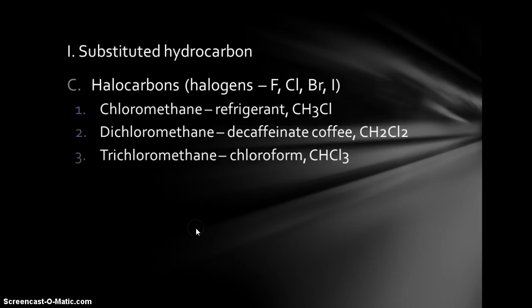And the last one you need to know is trichloromethane. So now we've got trichloro, so we've got 3 chlorines and only 1 hydrogen. Still it's methane, so still just 1 carbon. And that is chloroform, which can be used to put someone to sleep. You'll see that in movies sometimes they'll add it to a cloth, and then if you inhale it, you get knocked out.